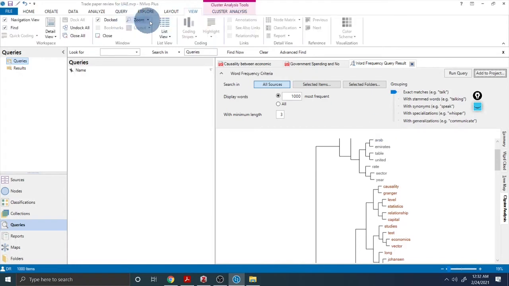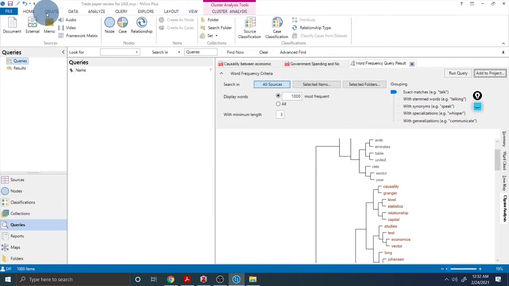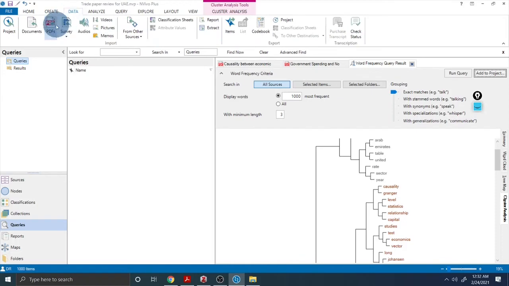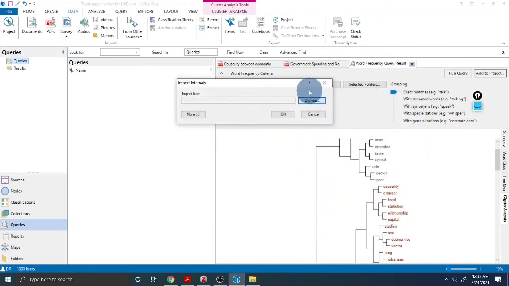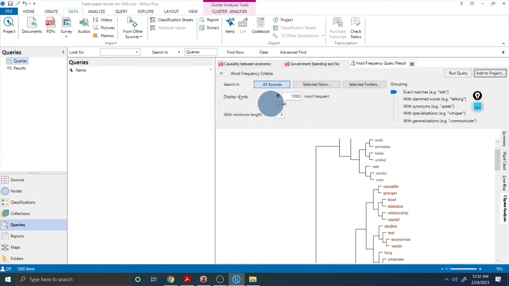So you see there is other information like creating a node. From here you can create a node, I already demonstrated. And then we have data. You can click PDF and the PDF file will be uploaded from here directly. Instead of going to Zotero, you can upload the PDF directly by using this one.